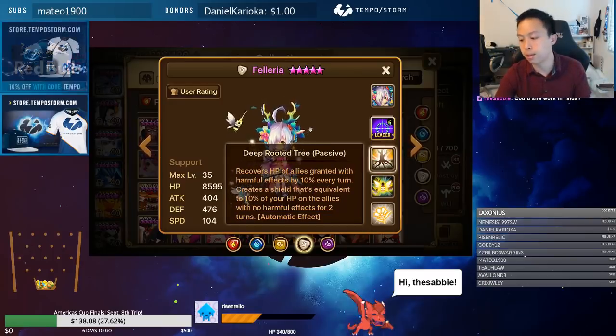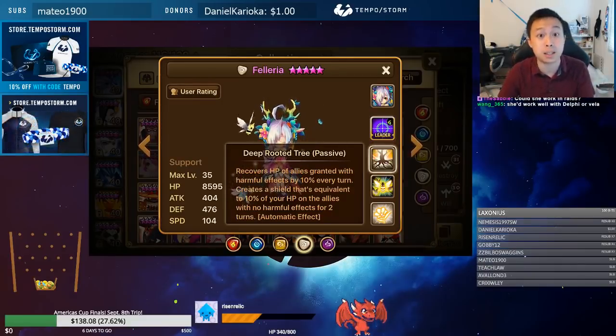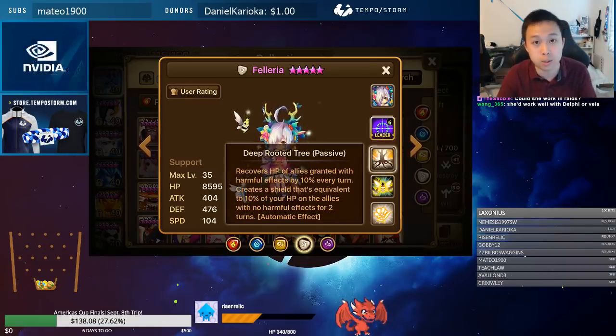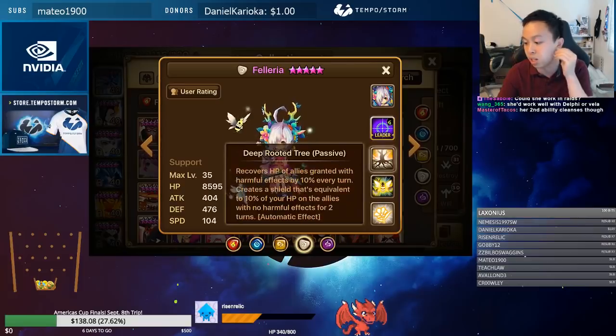So, obviously, if you're using it in Guild Wars or Guild Siege or 4-star RTA, building her first or quick might be nice. Because if you build her to go first, right? None of your units are going to have harmful effects, if you're the first to move. And you're just going to put a shield for your entire team immediately. It's kind of like an instant passive Wusa shield. Into whatever skill you want, I guess you can say.